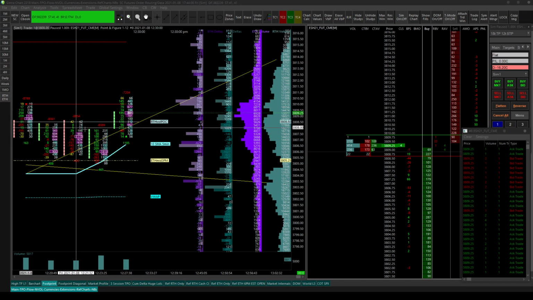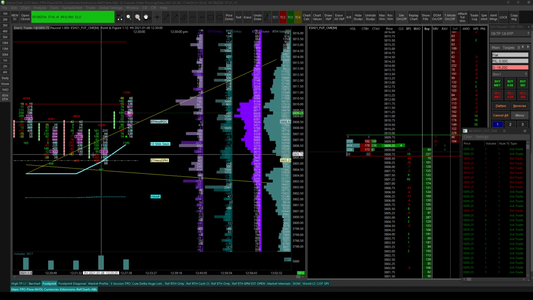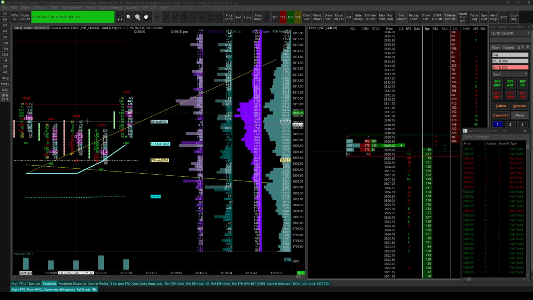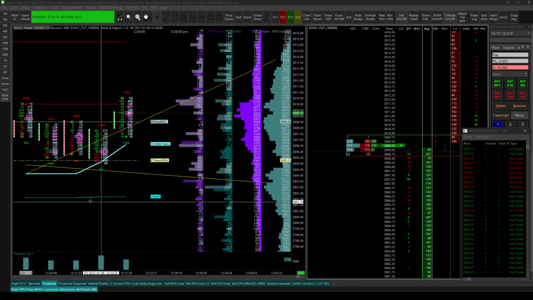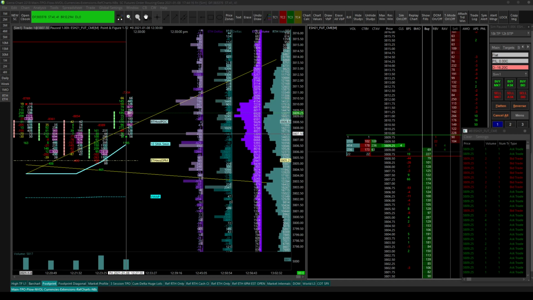There's a lot of other things that I've added, like cumulative delta on the top, and I've got a custom study in here. I won't go into all of that. I won't go into how to get the deltas above and below or anything like that. All of these other overlaid studies, but I will show you my number bars and how to get them looking like this, showing your net deltas and your volume.